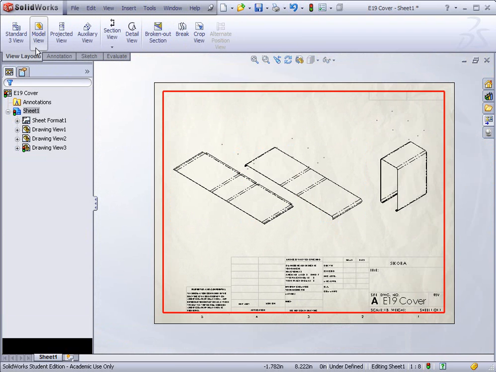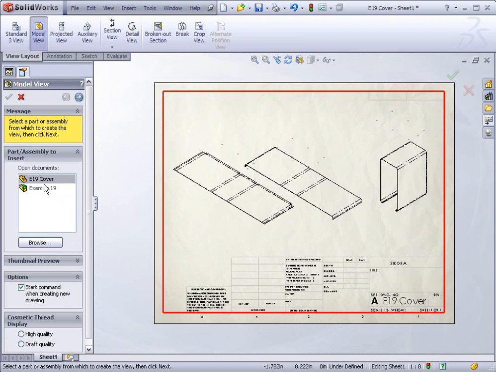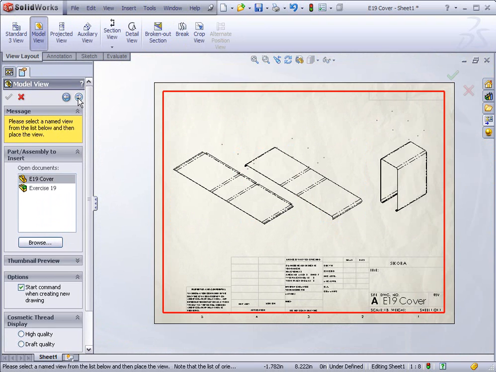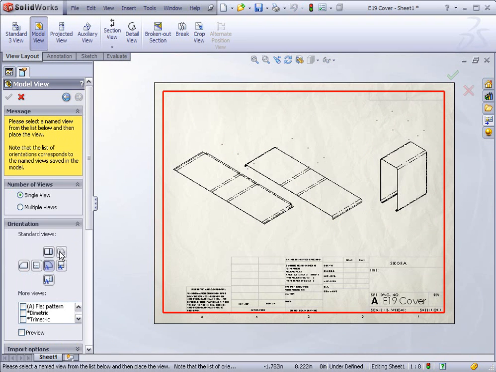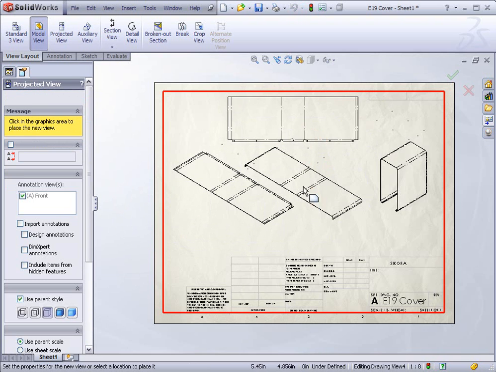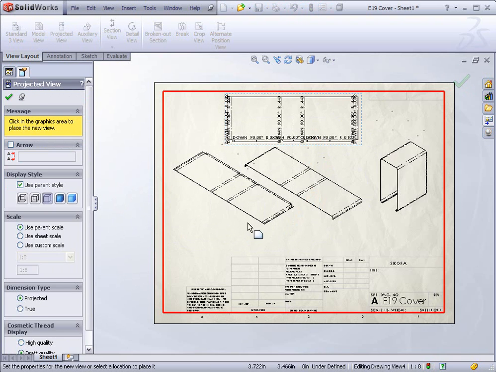So we could go to View Layout, Model View, make sure E19 cover is selected, the part file, and we'll hit this little Next button up here, and we will find one that's called the Flat Pattern A, and we'll just drop that in. And there's our complete flat pattern.